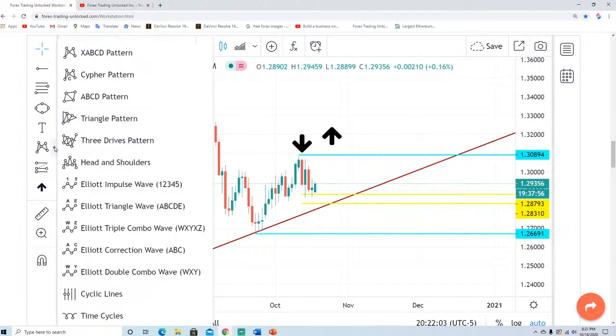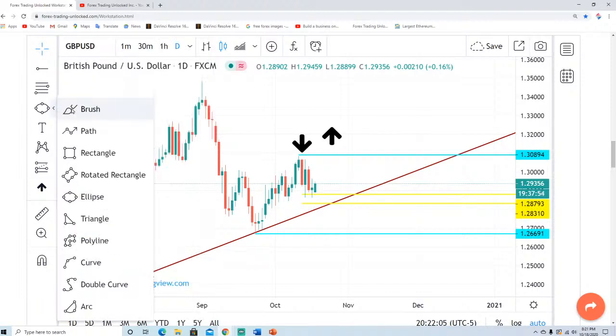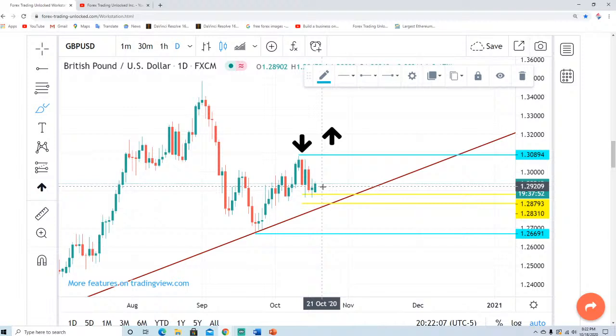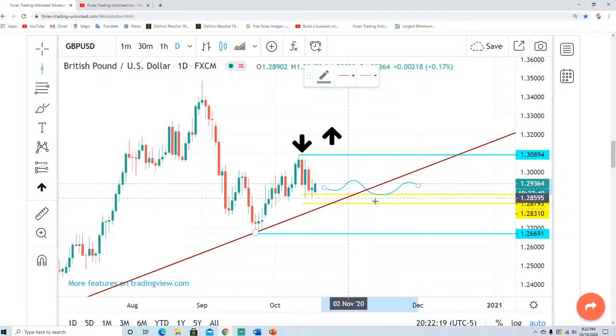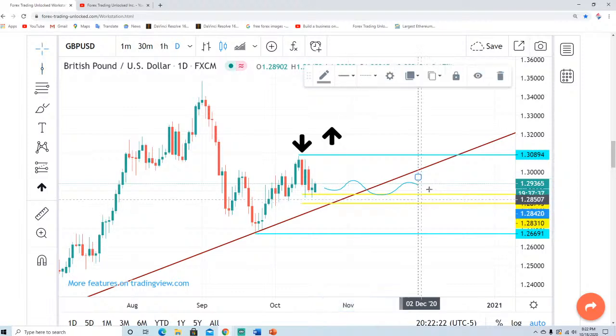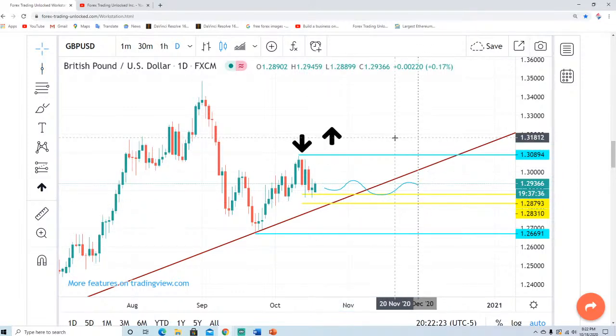Now, does that mean we're just going to be totally in a stalemate as far as direction? I don't think so, but let's just say that we did go, because of the politics and whatever, just to here. All right, so what do you do with that? Well, especially since it's the pound, there's not a lot you can do with that as far as range trading, as far as a swing trader is concerned. But there'll be a little bit of movement. But like I said, look for a signal and wait for a sign.